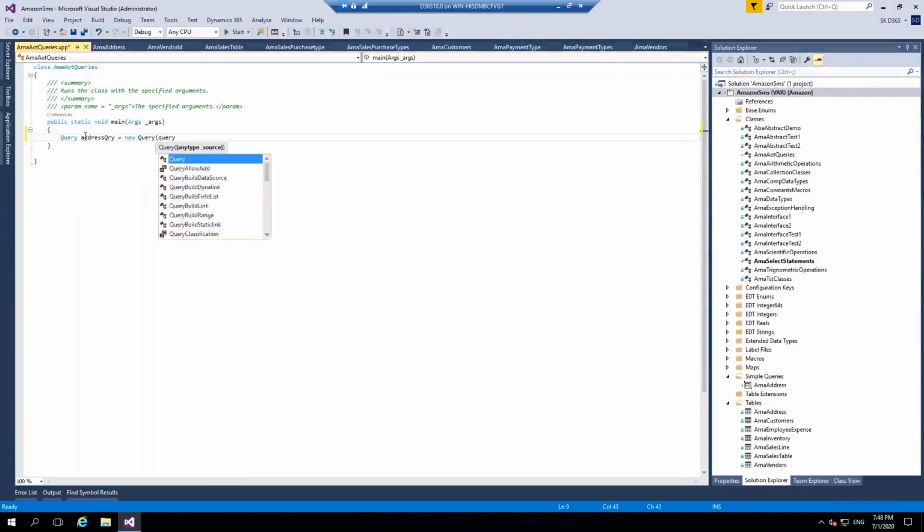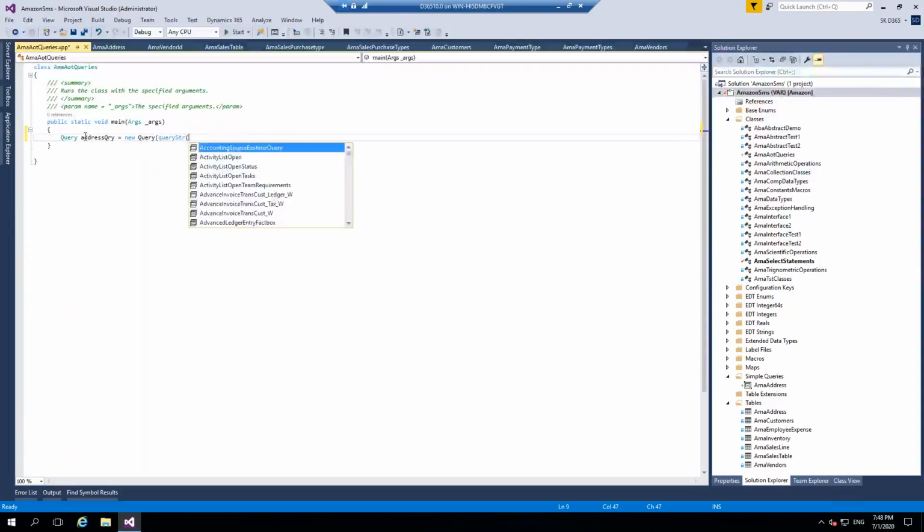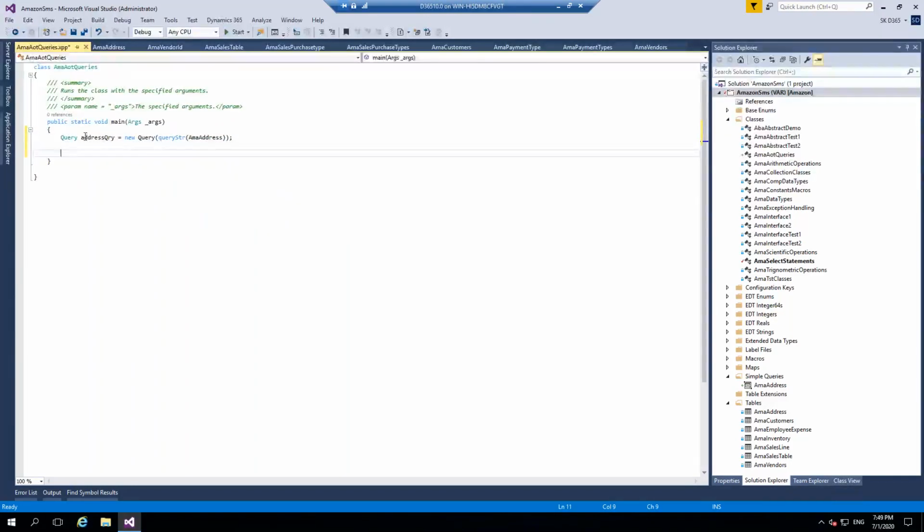So I will write query str, and in the bracket, what is my query name? AMA address. This is my query name. We got it. Good. The second step would be to create a variable for query run, and I will say address data equal to. Or instead of this, what people will do is use QR and then say address.